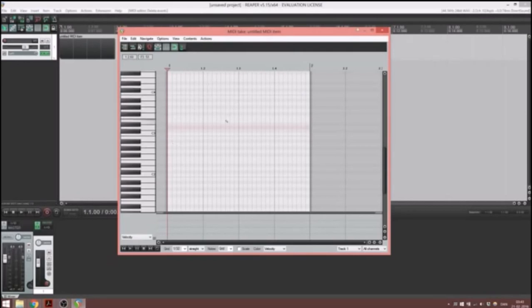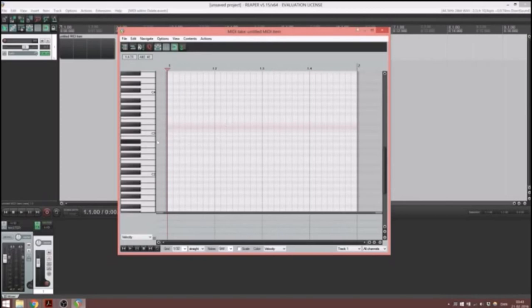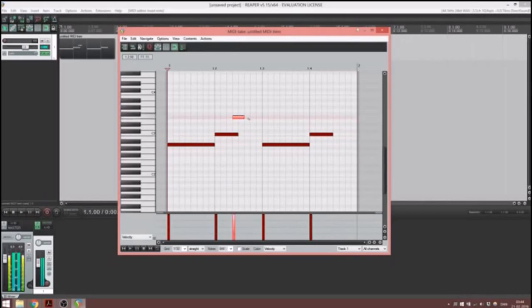So now we have this grid in front of us and we're going to choose some notes. So say we want an A, then we say this is the A. Then we say it's going to start at 1 and then we drag it along so it lasts a quarter note. Then we say we want a C as a minor third. Let's drag it half. So basically you press and then you drag. It's not terribly advanced. You'll figure out the UI pretty quickly. So now I have this.